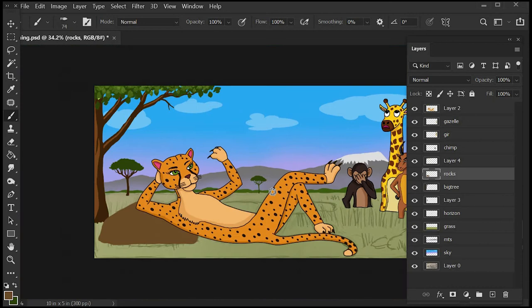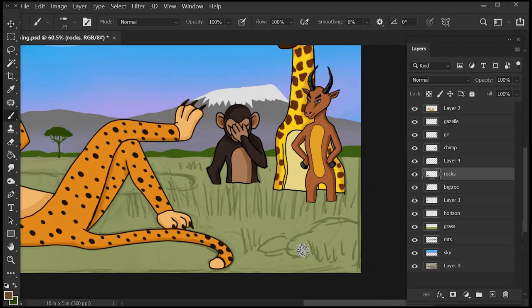Might put a lake. I think I had a lake there too. I had an idea for a lake. Yeah, I might do that. Let's do the rocks first.